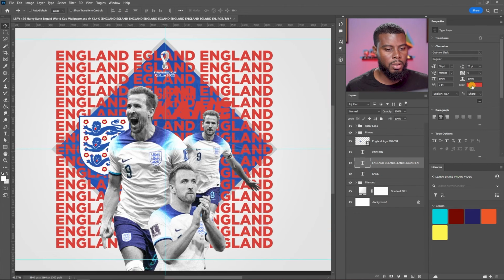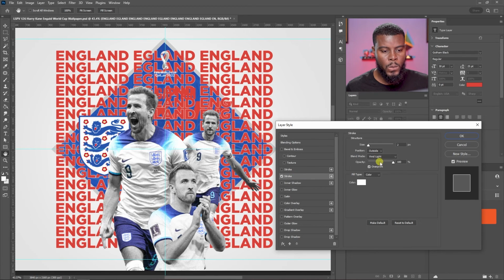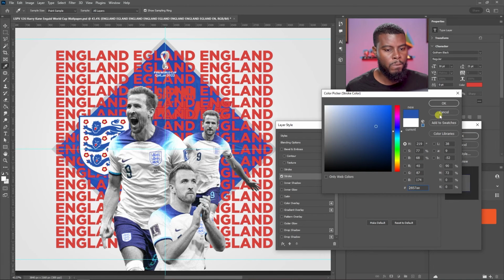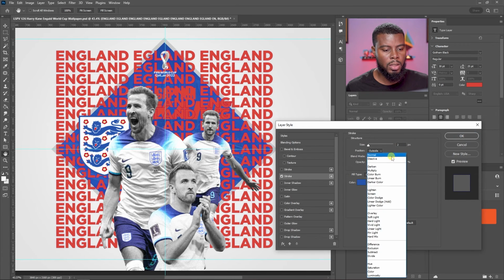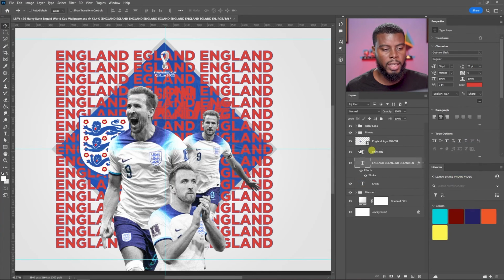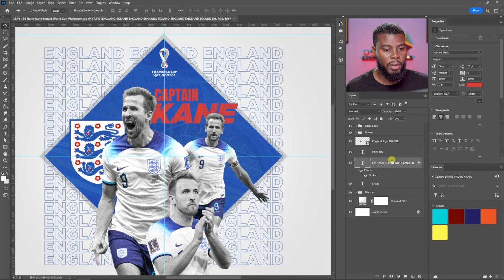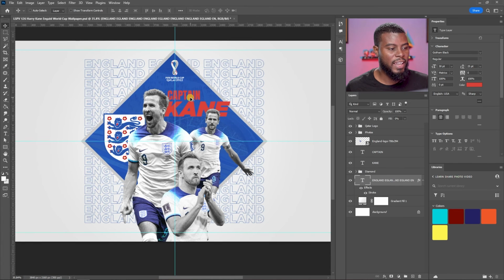Actually, let me double click on it. Let me add a stroke for the layer style. And then let's make the color blue. Let's just pick a blue from somewhere, right? And then let me change the mode to normal, the position of the stroke to center. Okay, here's what I'm going to do now. I'm going to go to the fill slider right here while selecting the England layer and slide the fill all the way down so I have the outlines only, right? And then I'm going to move this all the way to the back in the layers, and there we are.